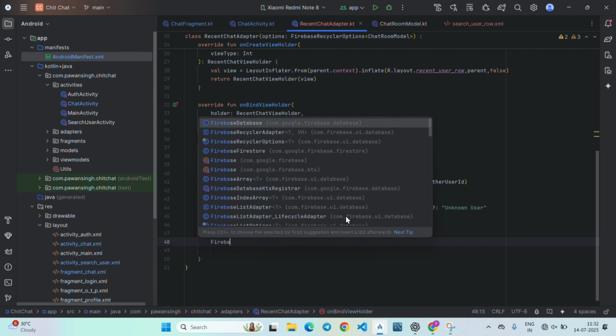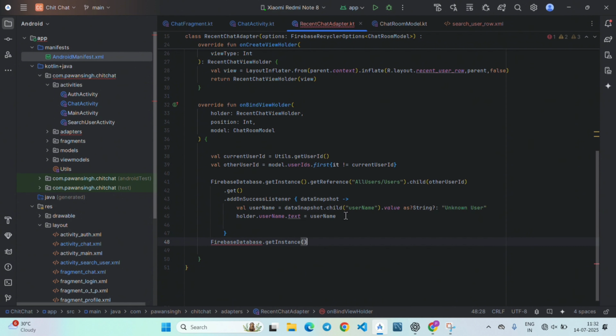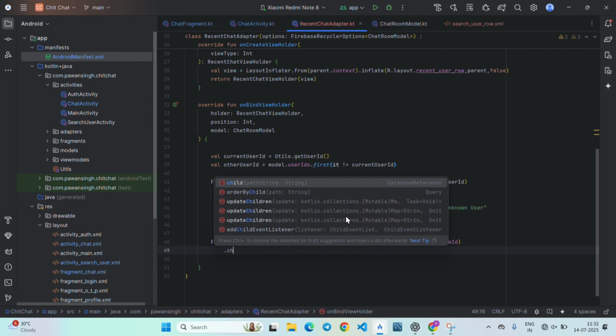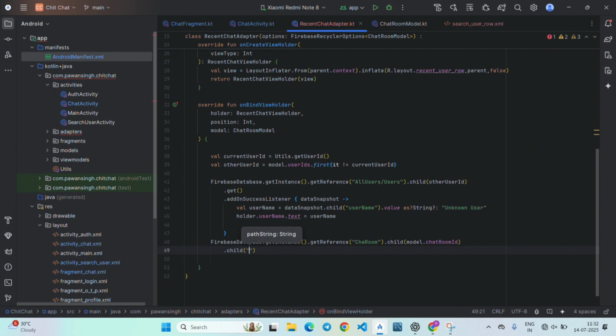So again, right here, FirebaseDatabase.getInstance().getReference(). This time we need the reference of our chat room. And then right here .child, and then pass the chat room ID. So right here model.chatRoomId, and after this write in the next line .child, we need the messages, and we need the first message.